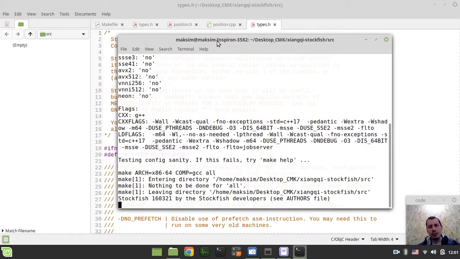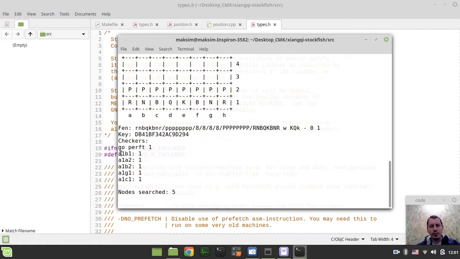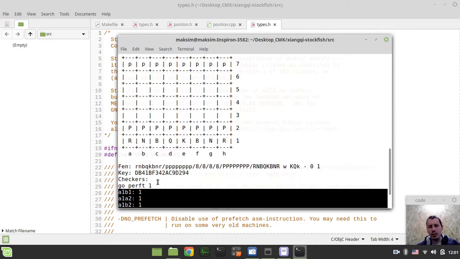And what I was wondering regarding the matter of generating pieces in the previous video, so just have a look. Here is the board. The board array is still on the card, still initialized from the start FEN, and if we say go perft, we're still having some weird moves which I have no idea where they come from.